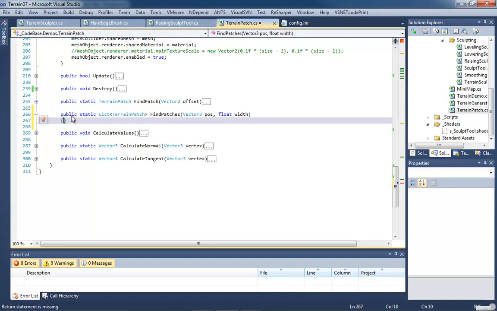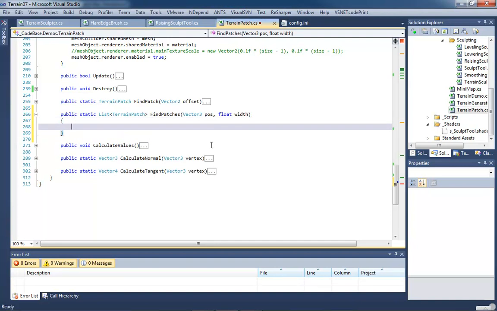So what we're doing is we're telling it the brush is going to be at this position. It's got a width of this, which I think I'm using brush size divided by 2 for that. But we're basically doing a, what's the word, a collision check, for lack of a better term.